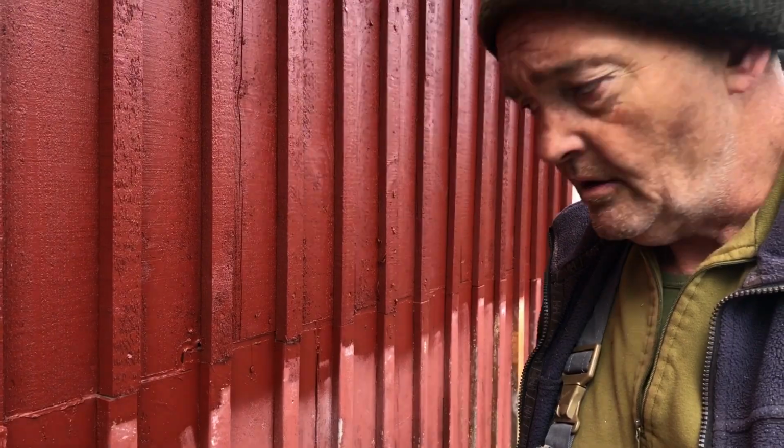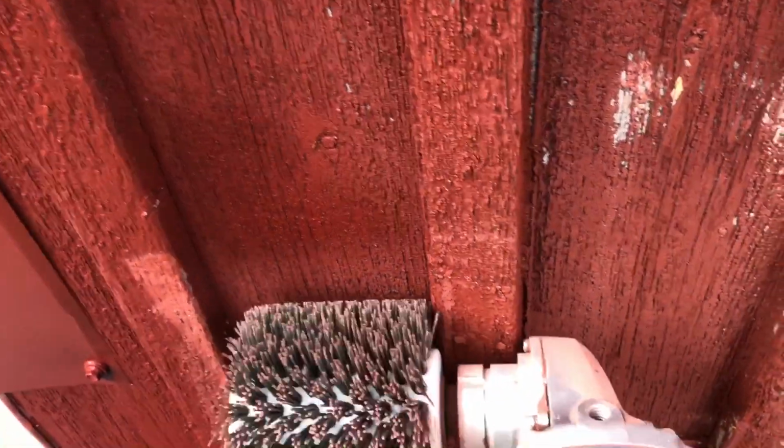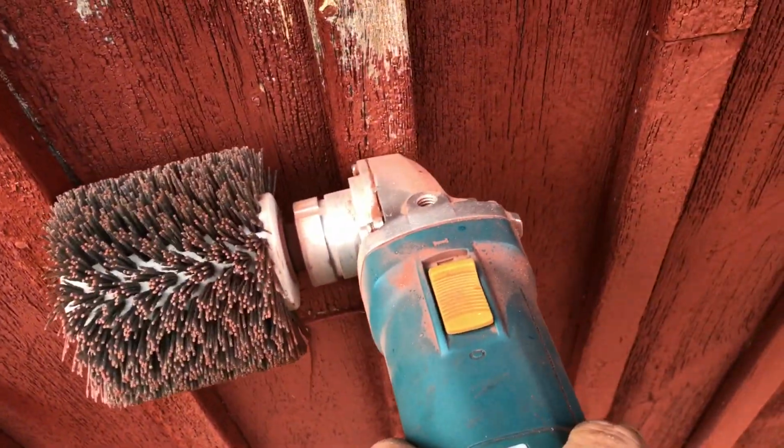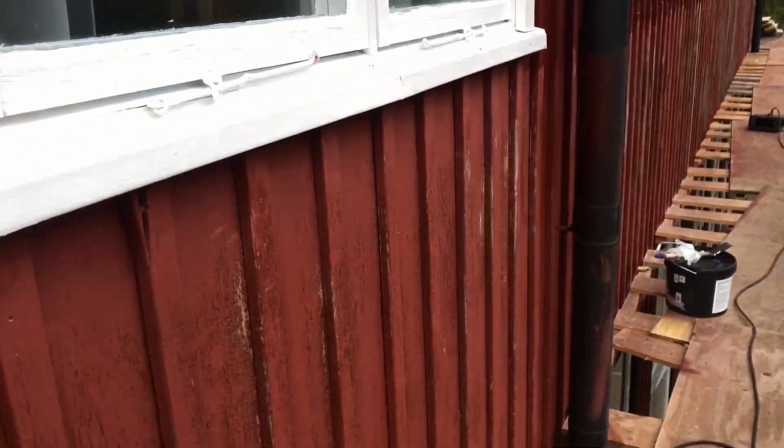We've prepped this section, and so I bought this machine, and yeah, I was really disappointed. It was rubbish. I couldn't get it to work because of the big roller cover and all the safety features. Well, this morning in frustration, I've removed all the safety features, every one of them. And that's left me with this. Now, you do need safety glasses, and it's advisable to wear some leather gloves. But now, that gets in everywhere where I need it to, whereas before, it had a big thing over the top of it, and I couldn't use it. So that's aided me with prepping this.